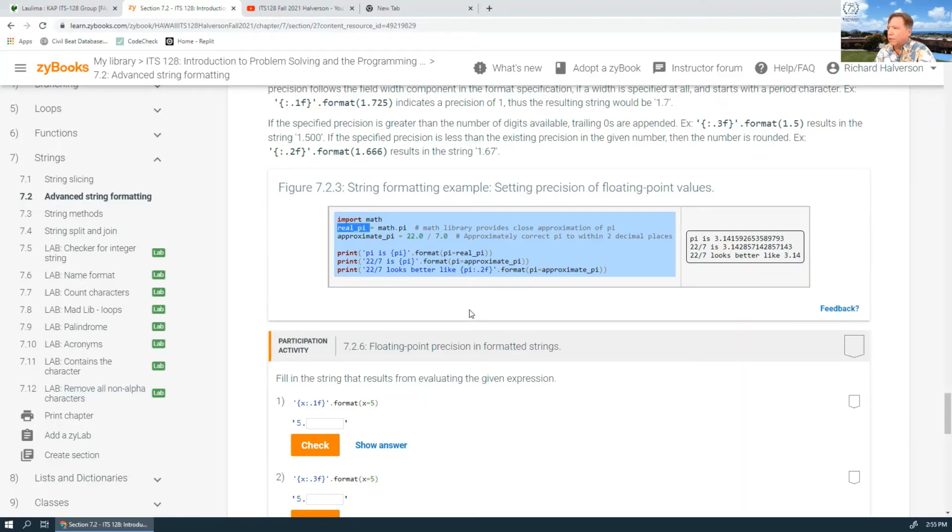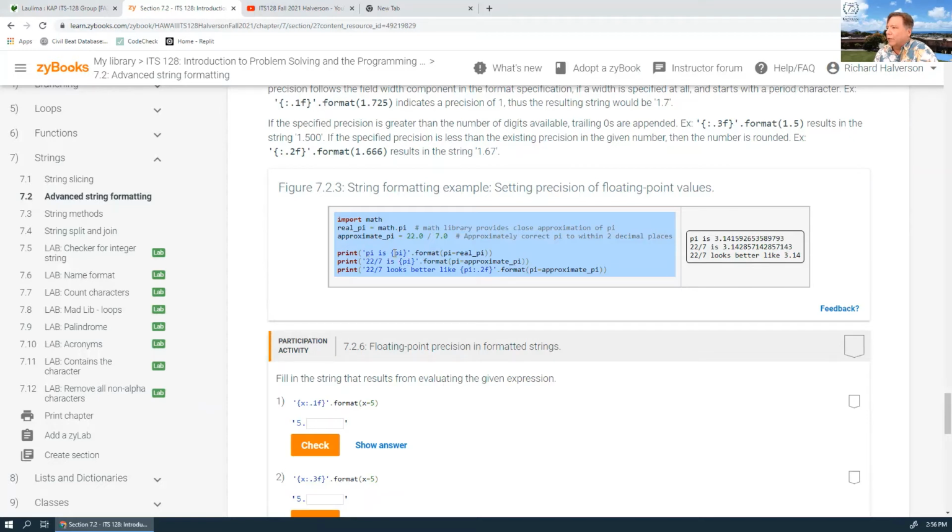This is going to be like 3.14159, you know, a long repeating number like that. And then this is an approximation of pi, which is 22 divided by 7. That's an approximation of pi, and that's like this. You know, it's 3.14, and then 159 does round to 2, but anyway. And so that looks better like that, right?